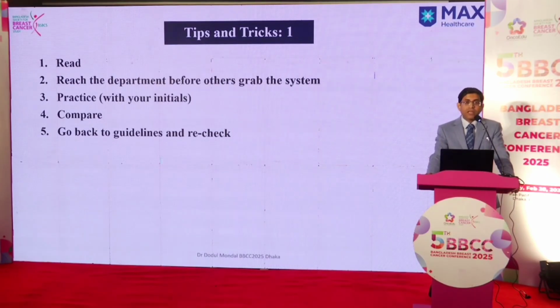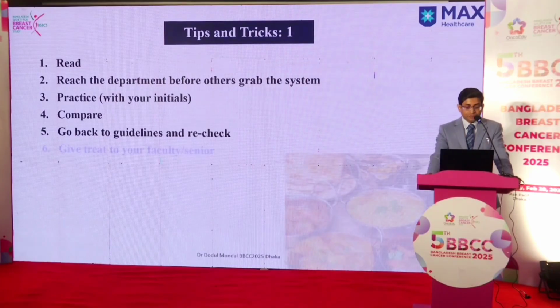What I used to do was give an initial to my contours. Like when I contoured breast, I named it breast left underscore DM, that's my initial. So everyone understands that this contour has been done by this person, and when the physicist or the dosimetrist plans, they will understand whether that structure needs to be prioritized or can be ignored. So it has to be decided as a departmental policy that the structures with this initial are meant for planning, and others are either for test or for learning purpose.